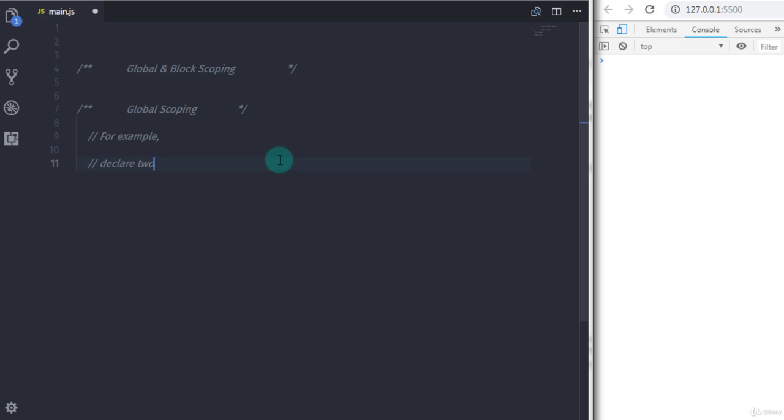Now consider the following example and understand the disadvantages of using the global scope. So I will declare a simple example here. I will say let name is equal to daily. Then I will create one more variable. So I will say let subs is equal to 4000. After that I will create a function here.